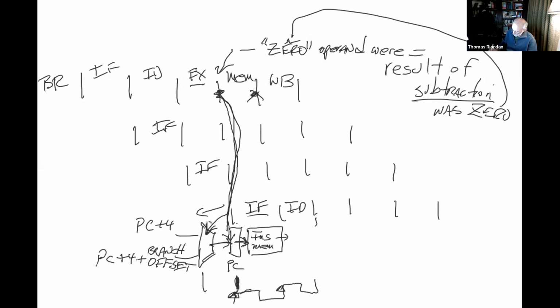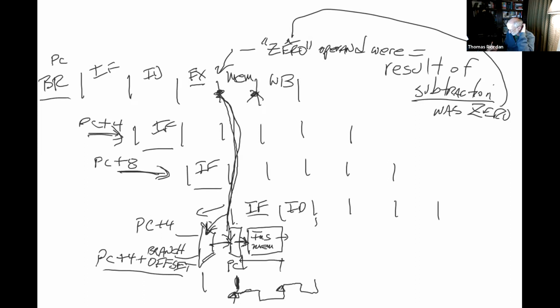You can see that if we take the branch, and here's the key point, this instruction and this instruction will have to get thrown away because we didn't have the branch plus offset value, the target of the branch. We don't have the target of that branch to fetch a new instruction until here. So the instructions that we fetched here and here were PC, PC plus 4, and PC plus 8. It was the current instruction and then the next two instructions, because there's nothing else we can fetch until we make that branch decision. We just continue to fetch straight.